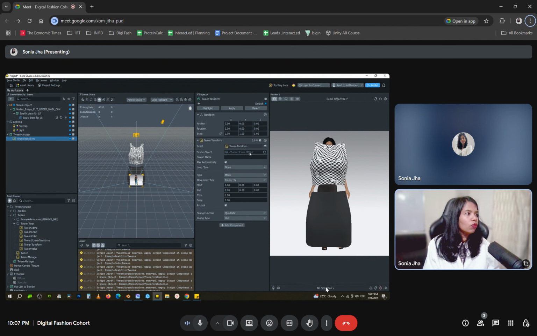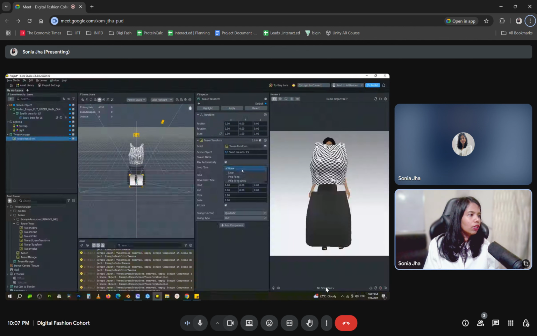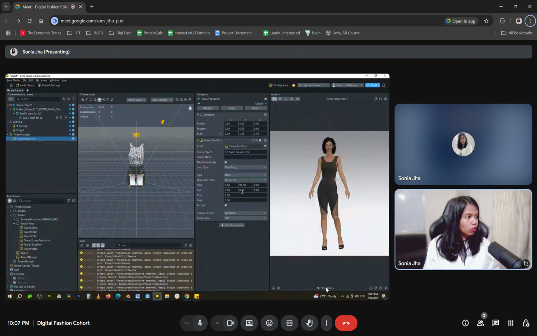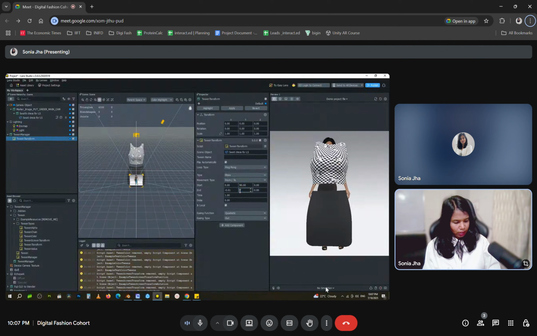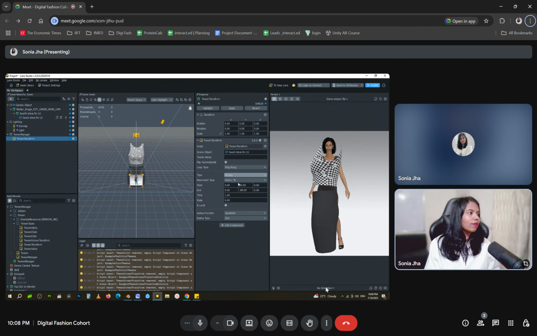Inside this, you can choose the mesh that you are trying to work with, which is Swati's dress. Now we can do ping pong, and then we can do 90 to minus 89. This is going to be 0, and we're doing rotate. Then we're changing the time.